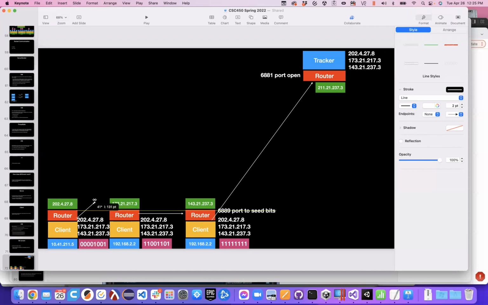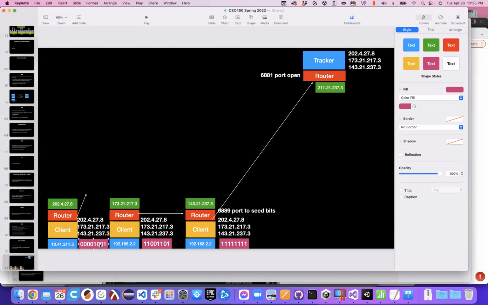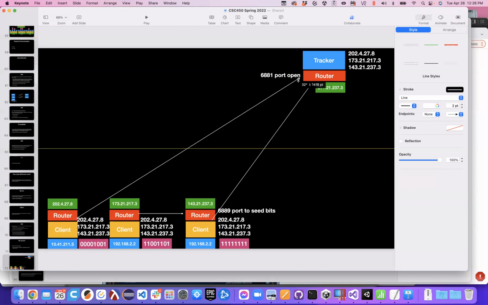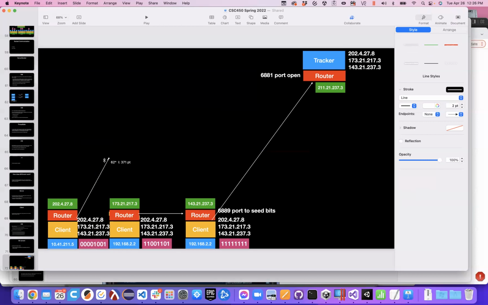Now these clients are going to keep doing this over and over again until they've filled up the bits they expected to receive, so that they have the entire file. At that point in time, they can choose to reach out to the tracker and take themselves off the list, which is probably the most correct way of doing it, or they can just disconnect.